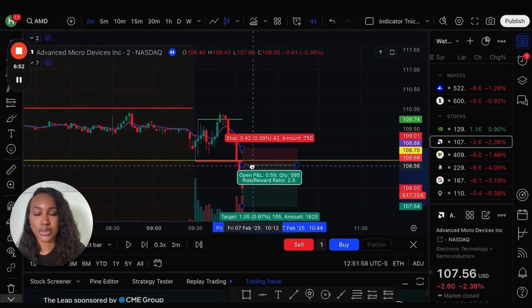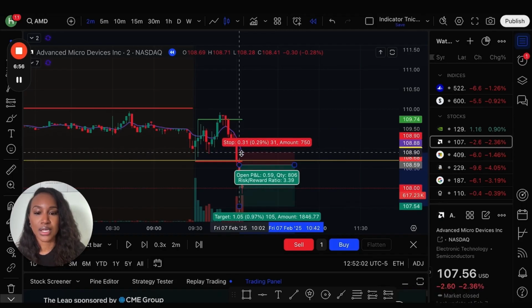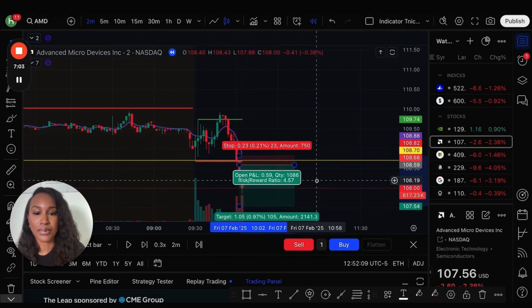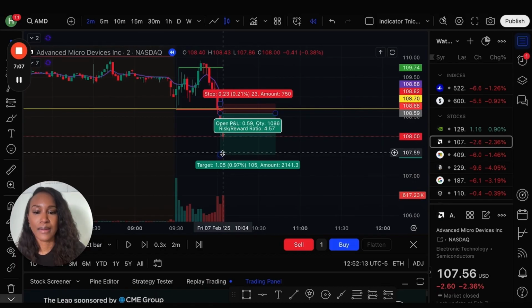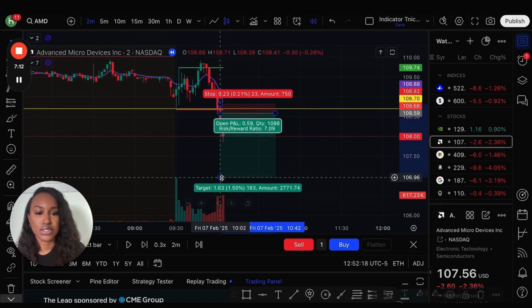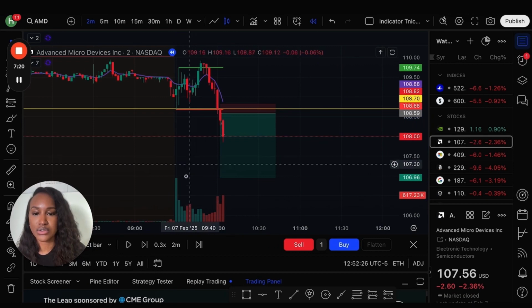Essentially, your entry point would be here, this candle here, the 1002 candle, and your stop loss is on the other side of it, okay? So the area here, the red area, is our stop loss and our profit target, right? is going to be going down to about this 107 level here. Okay, so let's go ahead and continue on, see what price continues to do.